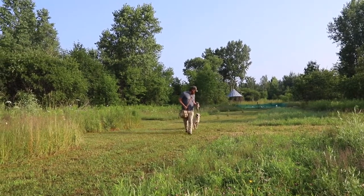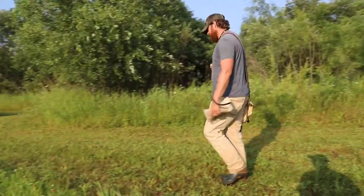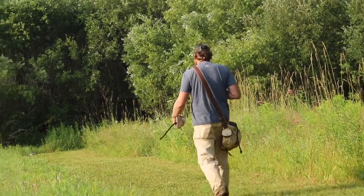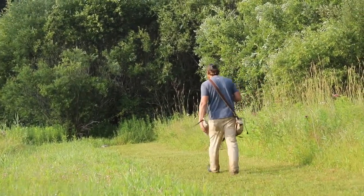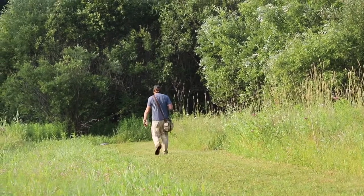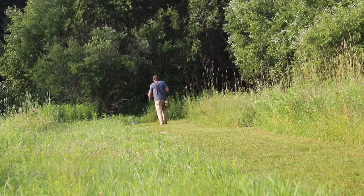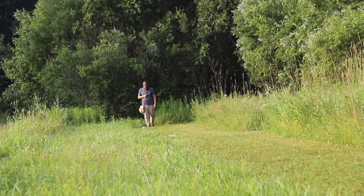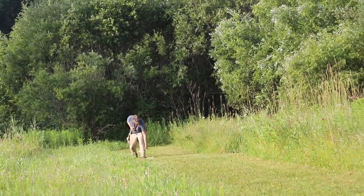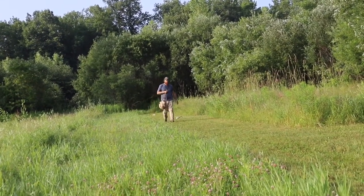Sit. Go out. Now I do think when she ran down this line, she saw that one, just based on her tempo and her speed until she got real close to this close one. She kind of locked the brakes up on it. Instead of easing into it, she turned and grabbed it. So what I'm gonna do is add a little bit more to it. I'm gonna pull this one out of the shadows and make sure it's not in at all. Real easy to see. I'm setting myself up to send her on that one. As a memory. Good.